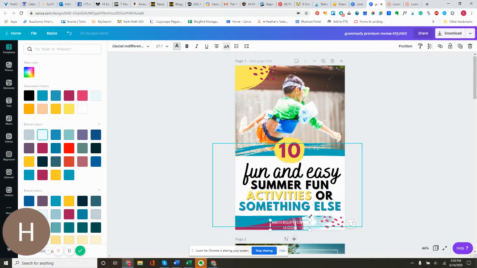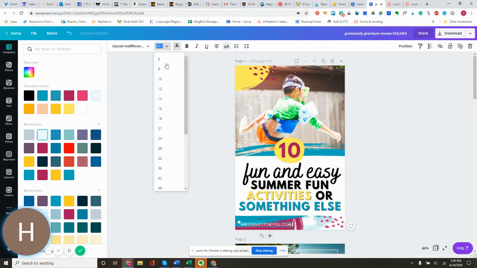Okay. And if you need to change the size, you can just draw it. One thing that I really like, and since this is such a graphic with light and dark, I might move this over to the corner so that you can see it. You can make it bigger. Maybe I'll make it up to a 28.